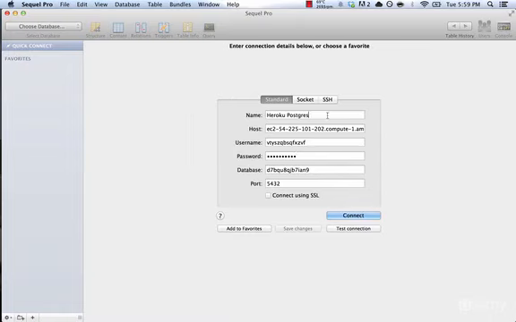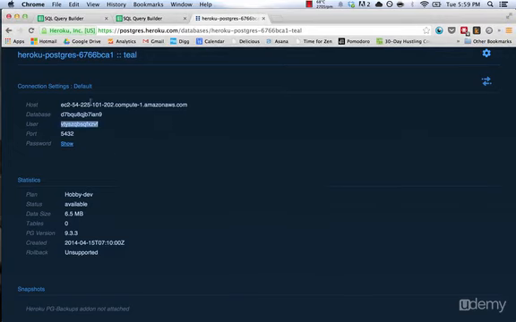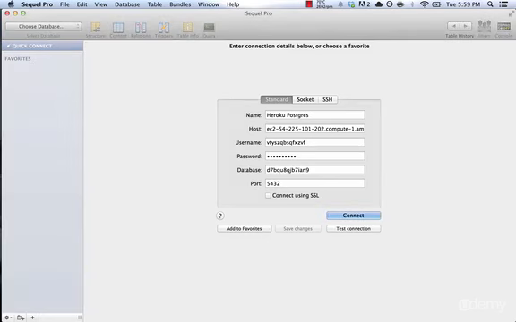So, for example, I'm going to name the database. In SQL Pro, I'm saying it's Heroku Postgres. It's a nickname. The host is what I'll pull here. What this is saying is this is the URL and the name of the server that is actually hosting my database. If you see any URLs like this, this is saying EC2, which is Elastic Compute. It's a type of server that Amazon uses. AWS is Amazon Web Services. You'll hear that a lot when talking to engineers and developers. So this is the URL where my database lives.